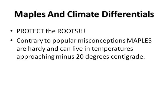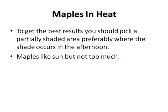And again, for your United States fans, there's information on the web that defines the hardiness for Japanese maple by state. So a quick Google search will tell you where you are. It will tell you which varieties are more suitable for the climate where you live. And in terms of the heat, again, maples do reasonably well in the heat. For extremely hot conditions, you want to make sure there's adequate shading in the afternoon for the tree.